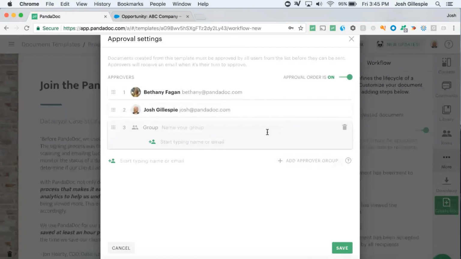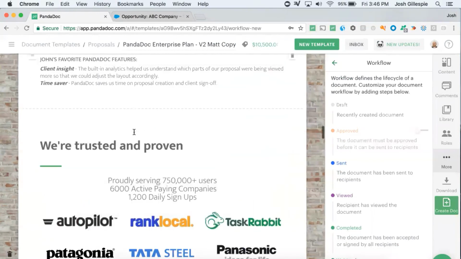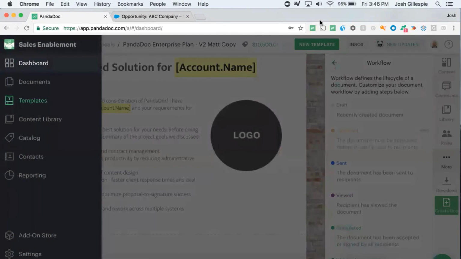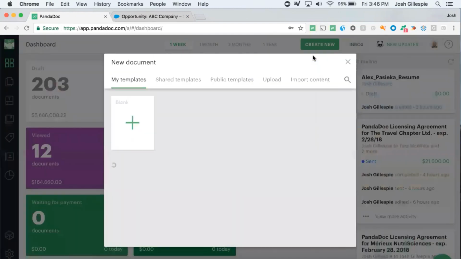You could also have an approval group where you have multiple approvers in a group, in which case it's the first responder. This helps if today you have some rogue sales rep activity where they're sending proposals that you don't get to look at before they're sent and signed, and sometimes that is definitely an issue. So approval workflows, you can turn them on. But that's about it for the template. Once you guys have really beautiful templates set up, the system will really sing. And why is that? Because now, let's go back to my dashboard and let's send a new document, but instead, let's use a template.